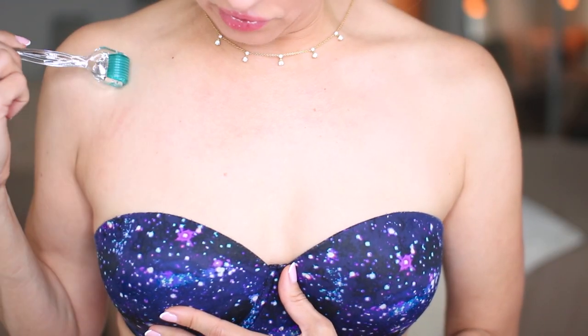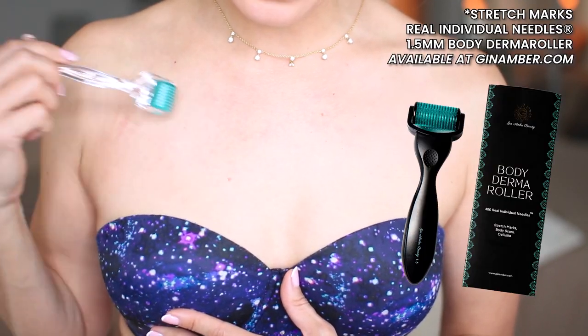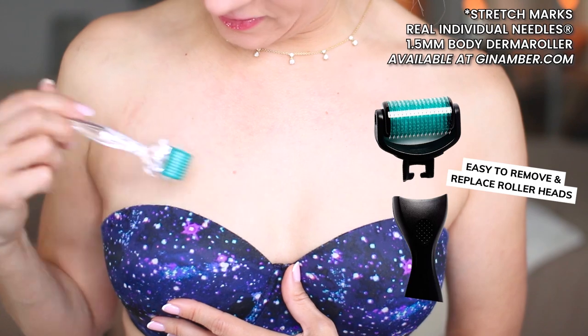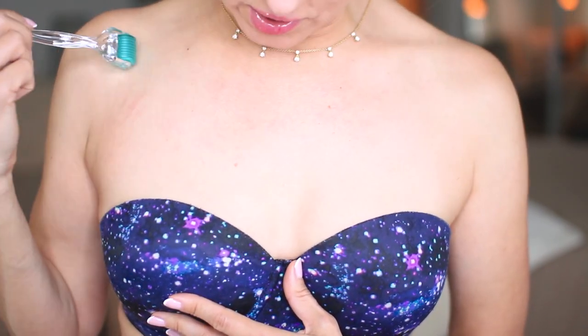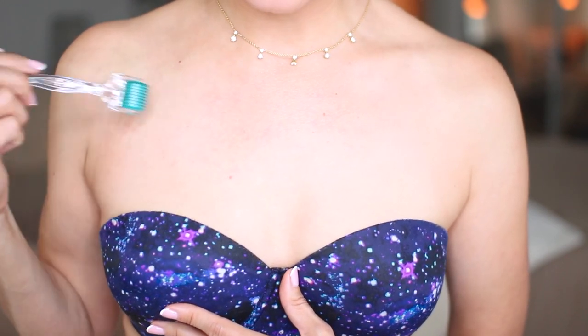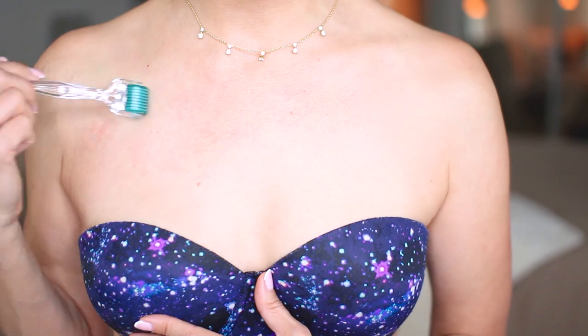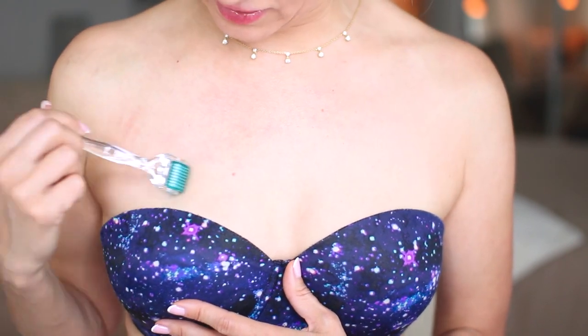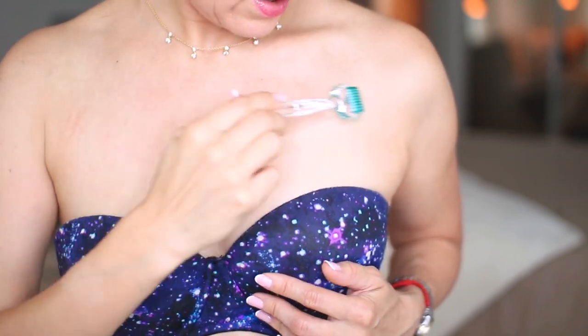If you're already advanced and have been doing this, you can totally get my body dermaroller, which has replaceable heads. You can use the 0.75 head for this area, especially if you have deep stretch marks. I know, I don't have children. I'm lucky I don't have stretch marks. I'm just demonstrating. And now I'm doing the same thing for the chest.